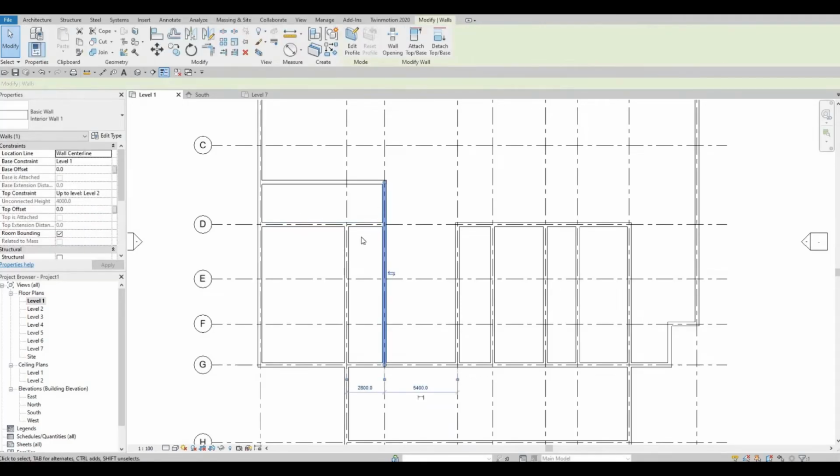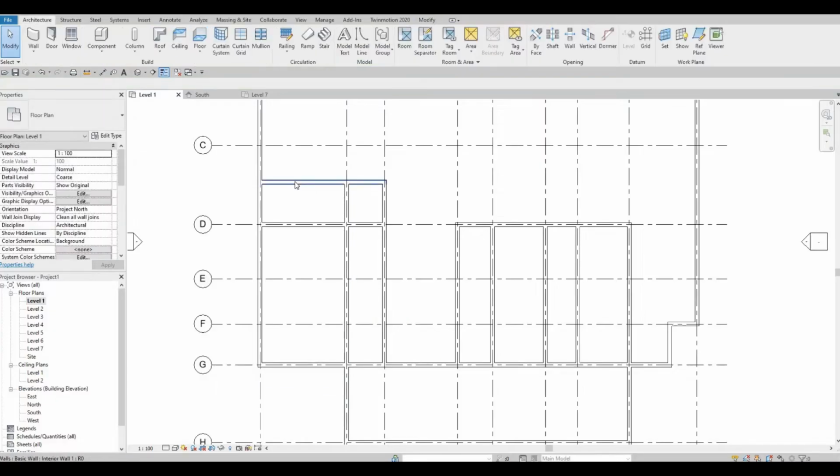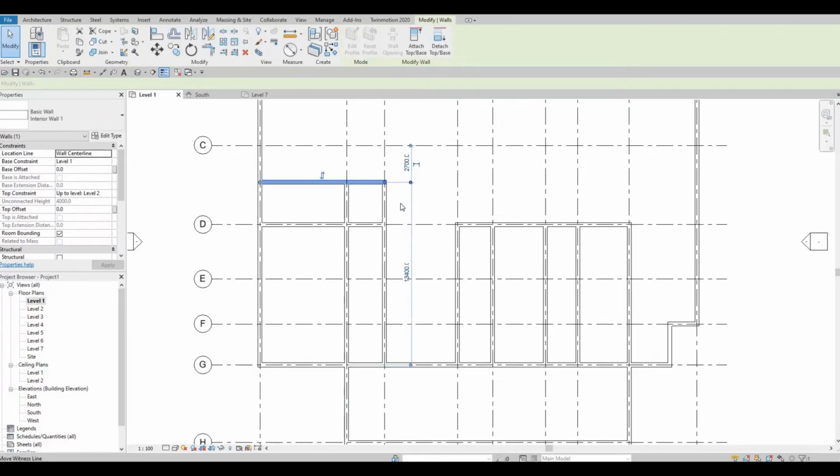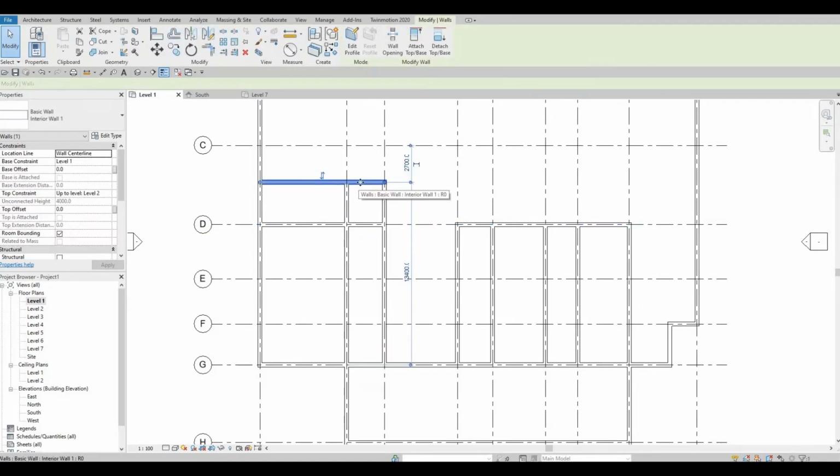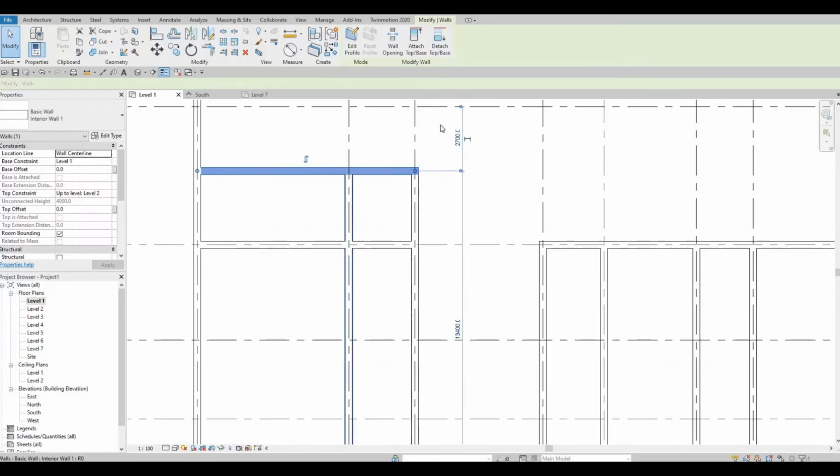And you know what? We could just extend this one right there, but we need to change this. So I want this distance to be changed.